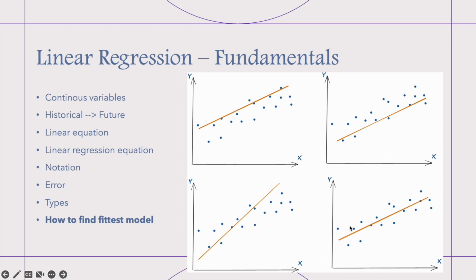Intuitively, you can see that this one is the best one, because it represents the data distribution better than other ones. For example, this one, the first one, may be good for these specific points, but we can easily see that the total error will be higher in this graph, also in this graph and this graph. But this one will minimize the total error. So the idea is find the model which has the minimum total error. But how? Let's look at.